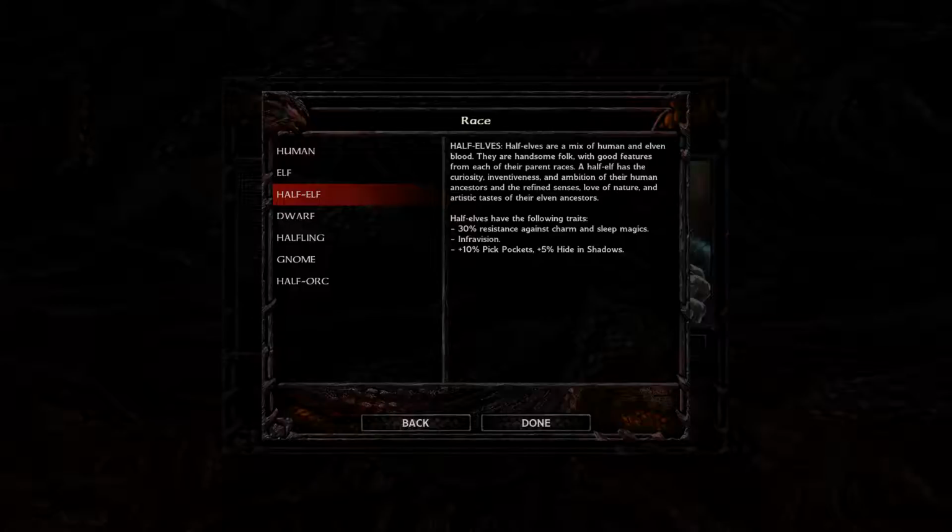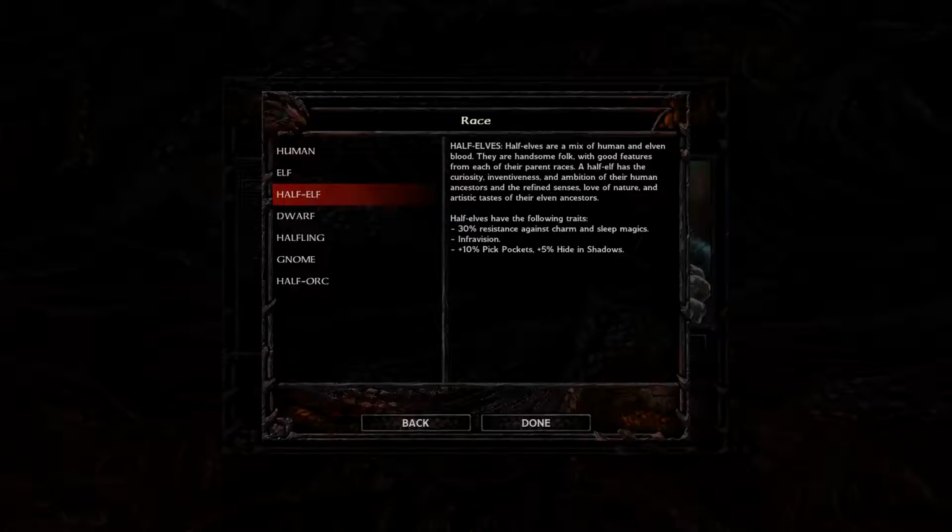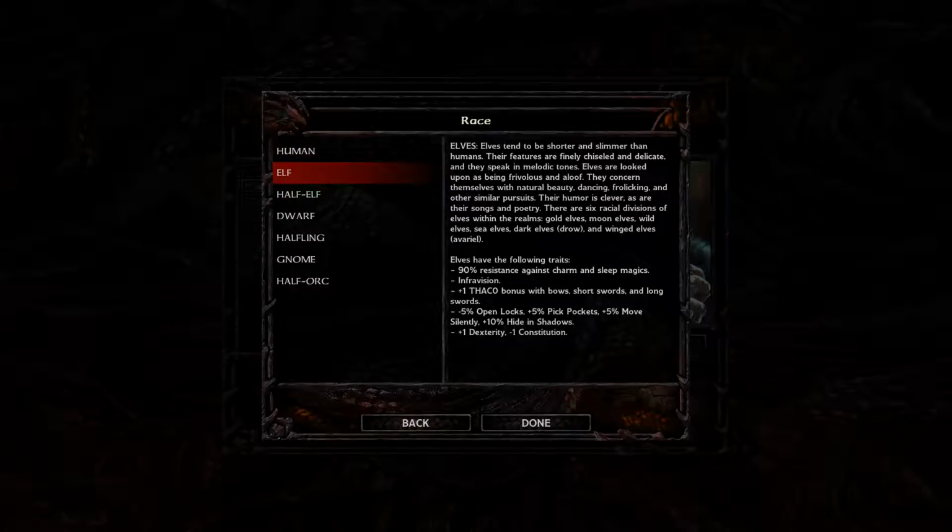Half-elves, a mix of human and elven blood, are handsome folk with good features from each of their parent races. A half-elf has the curiosity, inventiveness and ambition of their human ancestors and the refined senses, love of nature and artistic taste of their elven ancestors. Half-elves have the following traits: 30% resistance against charm and sleep magics. Infravision. Oh, okay. Plus 10 to pickpockets, plus 5 to hide in shadows, but not the minus 5 to open locks. Even better at picking pockets. Less good at hiding in shadows and not good at moving silently.